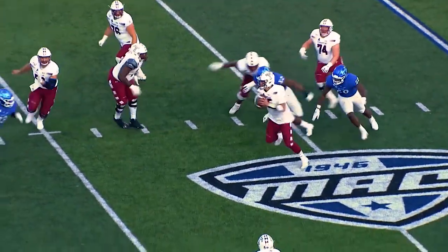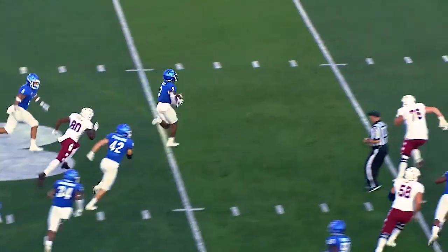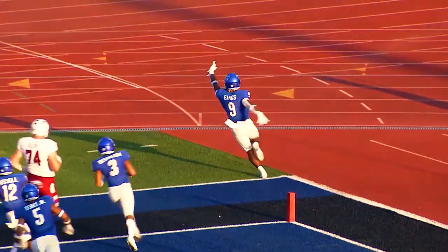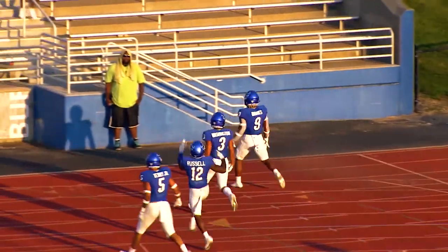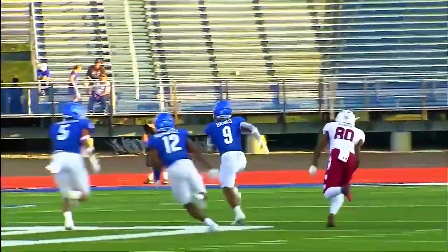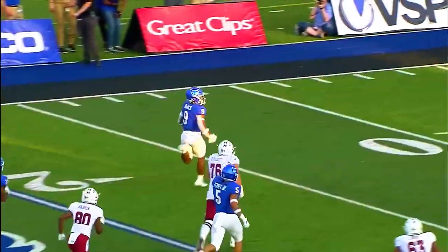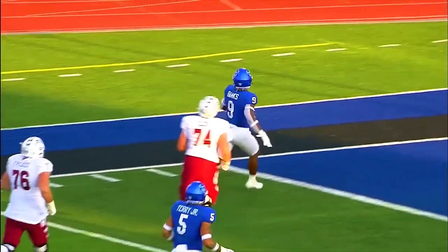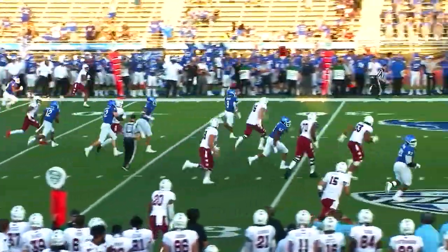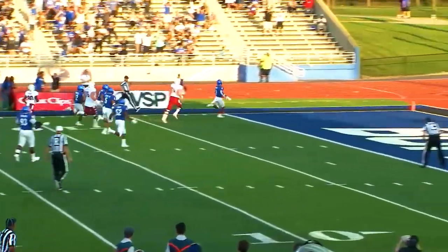Third and eight — Russo to throw, he is pressured, rolls to the left, and it's intercepted in the arms of Joey Banks at the 30, at the 20, at the 15, at the 10 — Bullseye! Banks makes a deposit for six in the end zone! The ball gets deflected and falls right into the lap of Joey Banks — all he sees is that blue end zone and takes it the rest of the way. That might have been Joey Banks' easiest interception, popped right into his hands, but you gotta make the catch and take it back to score.